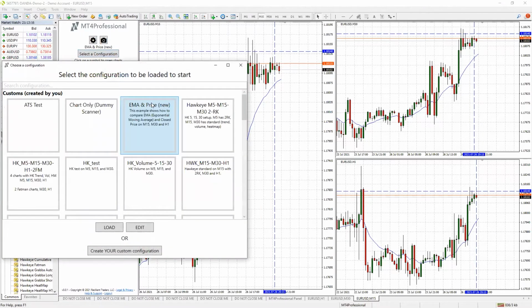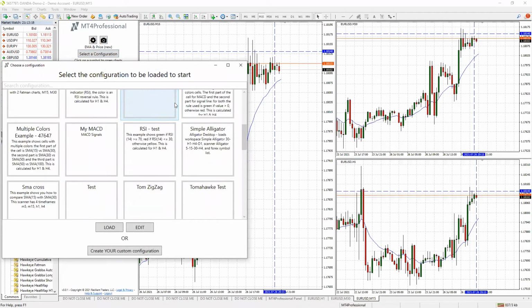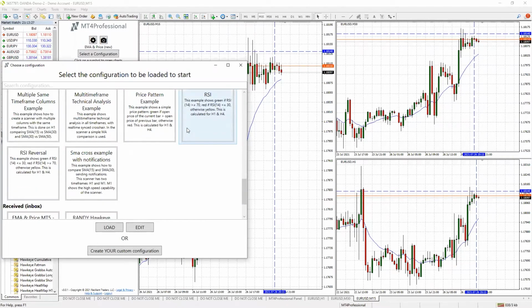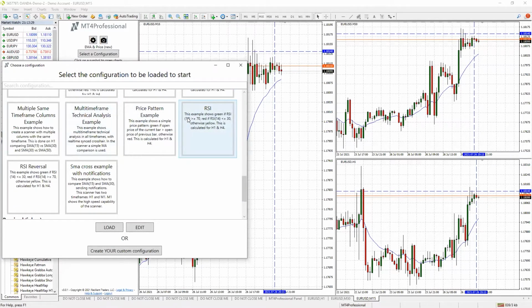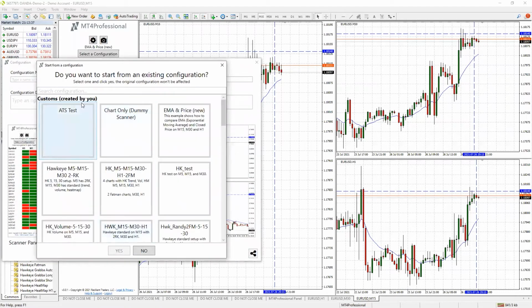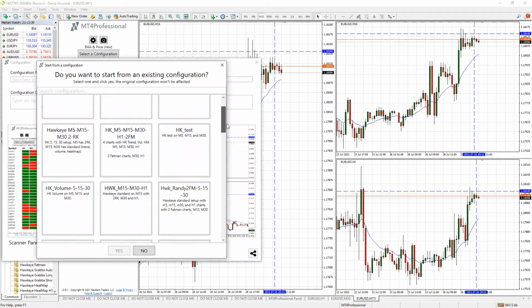That brings up the configuration menu. When you first start MT4 Professional, the presets or the examples we provide you will be here in this section. None of these are editable. You can't change them, but what you can do is you can copy them using the Create Your Custom Configuration button. So by clicking this button, you'll get a list of all of the current configurations that you have.